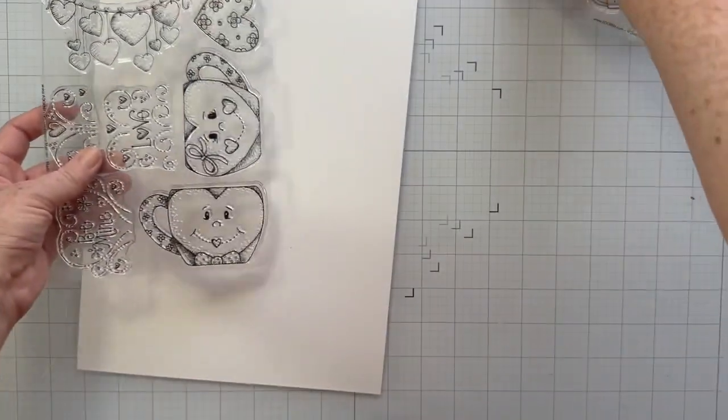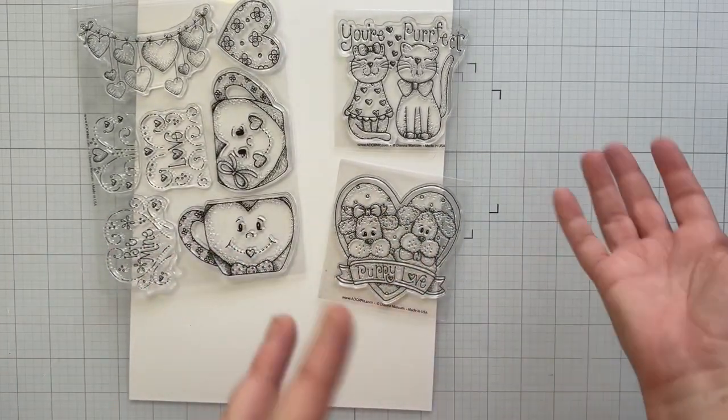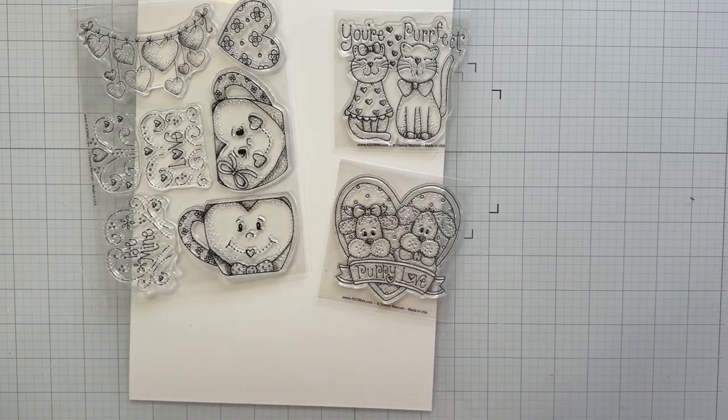I'm going to stamp and color and fussy cut some of the images from these stamps, and then we'll kind of mix and match and decide what we want to do. But I really love them. They're so cute. So we'll see.